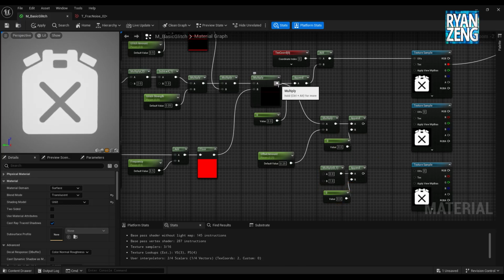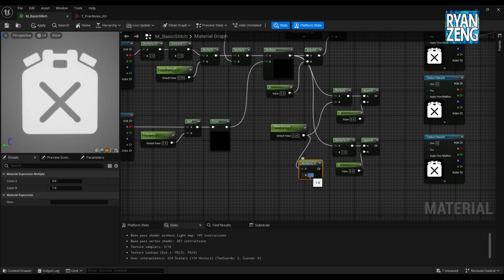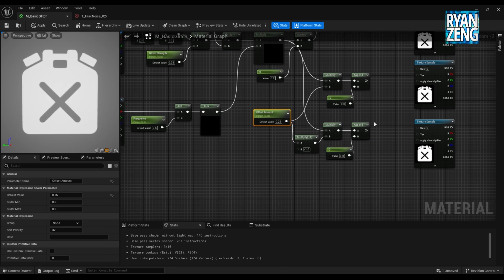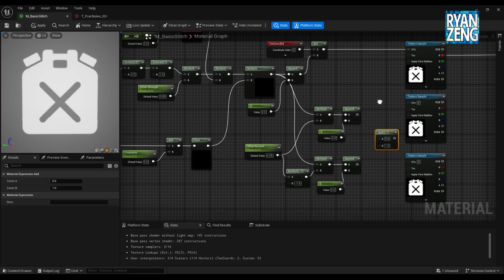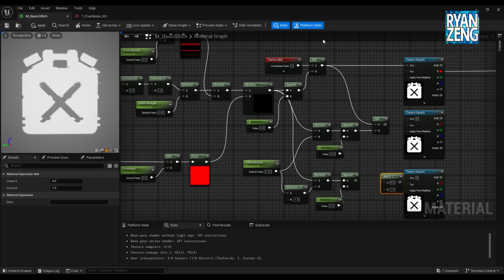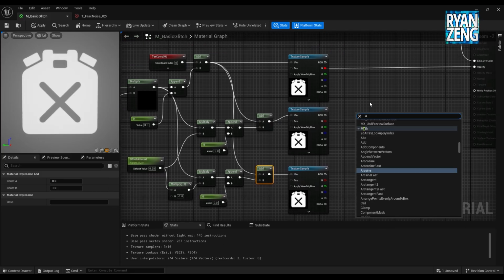It's quite repetitive work, just copy and paste and change something. Of course you can make it separate with different values, but in this case I prefer to make it simple, just based on the offset amount and multiply by a negative direction to get the new one, and we have to add it to the original UV. Okay, apply to here, and now we need to merge them.